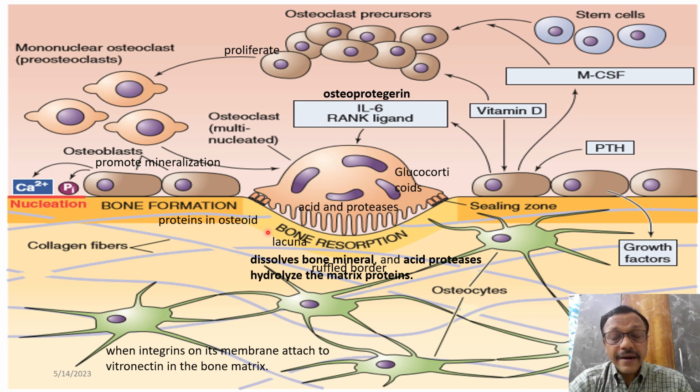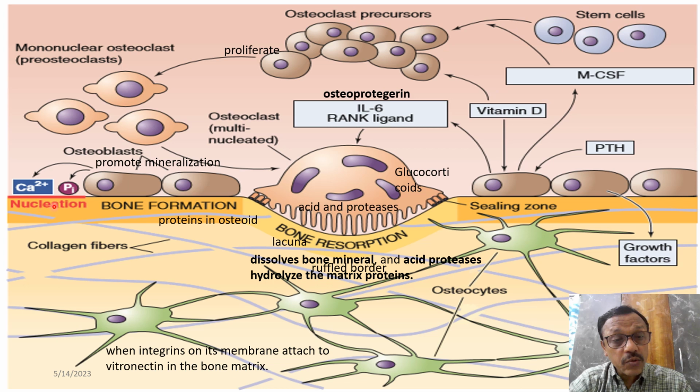Now we are going to see how this parathyroid hormone is acting on the bone. Now this is the surface of the bone, and you are going to find different types of cells. These cells are the osteoclast cells, and these are the osteoblast cells. So what does this osteoblast cell do?